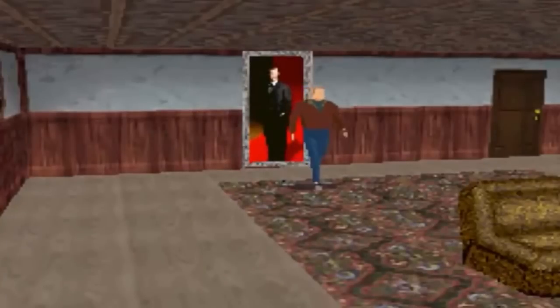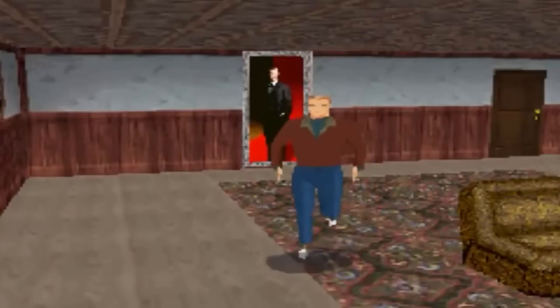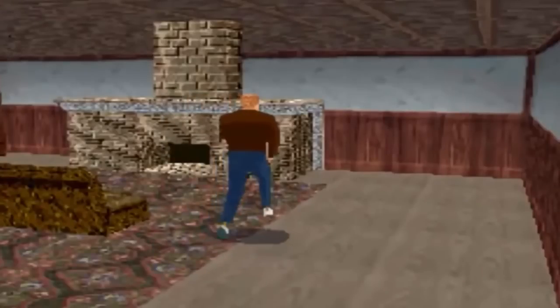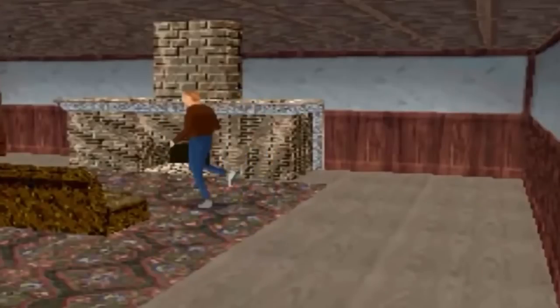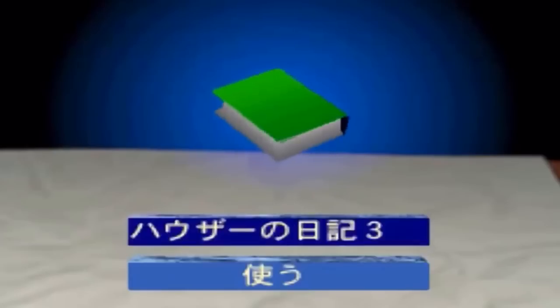Not only was Dr. Hauzer fully 3D, with environments that were fully texture mapped, it was also flexible in how you played it. Most screenshots show a third-person perspective where the camera looks over and moves with a player character, but it was also possible to play the game entirely in the first-person perspective. This was because of that incredible full 3D. There were no edges or flatness to hide, so any perspective could be safely seen.